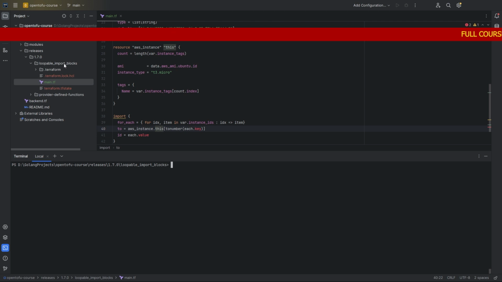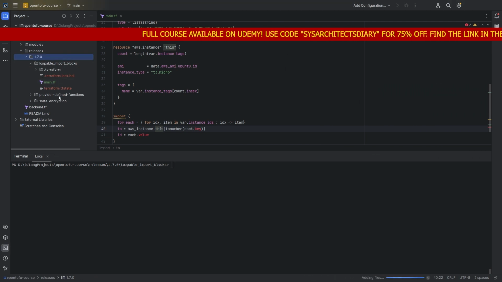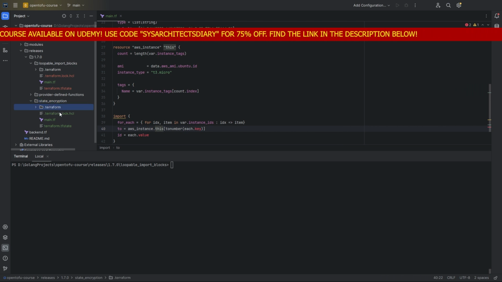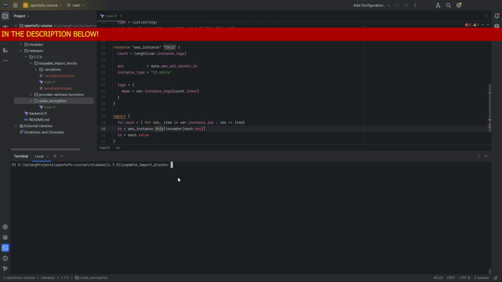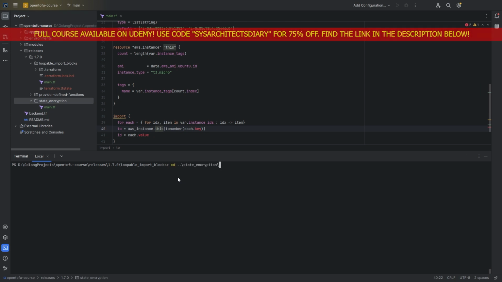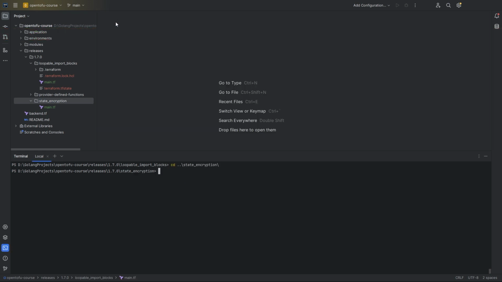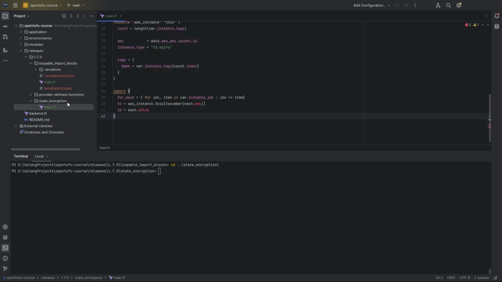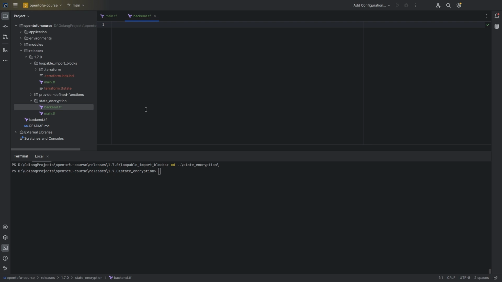Duplicate the folder with our resources and import. Just clean up the state file and cache. And as this is the backend configuration, I will create one more file, call it backend.tf. Put the example.